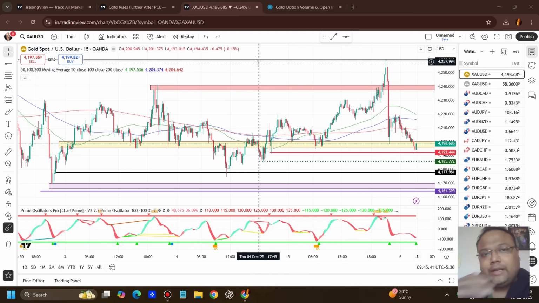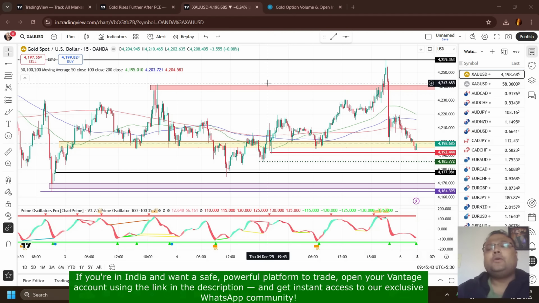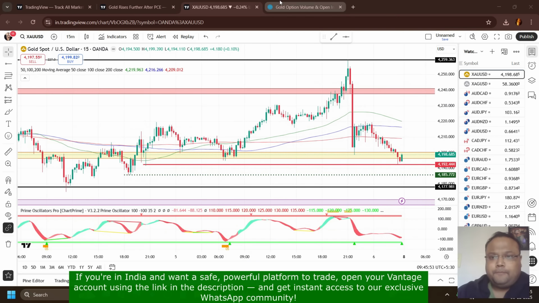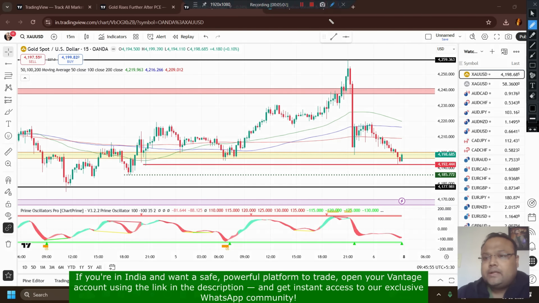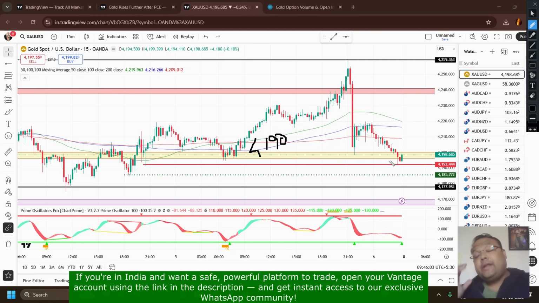Now let's talk about the trading opportunities for Monday. As we all know, as long as gold is trading around 4200, we are going to struggle because there will be no clarity regarding the direction of the market. So if the market breaks 4190 after the market opening, and you are planning to trade at the opening hours, you can look for a sell position, especially if you see the selling pressure is high and the market is going down with a big red candle. Then you can look for a sell below 4190.